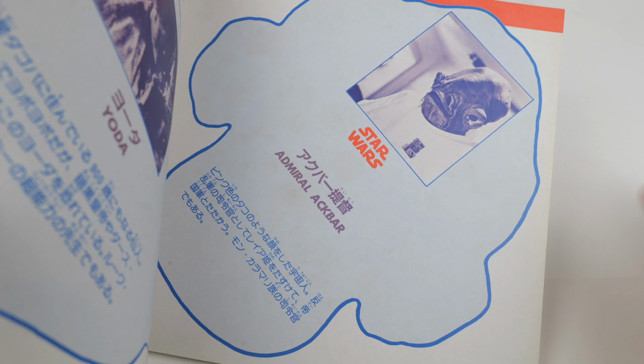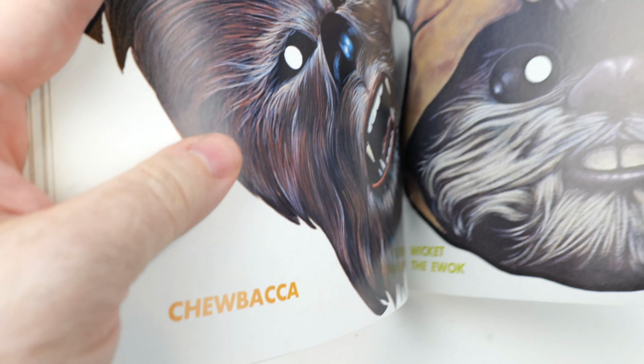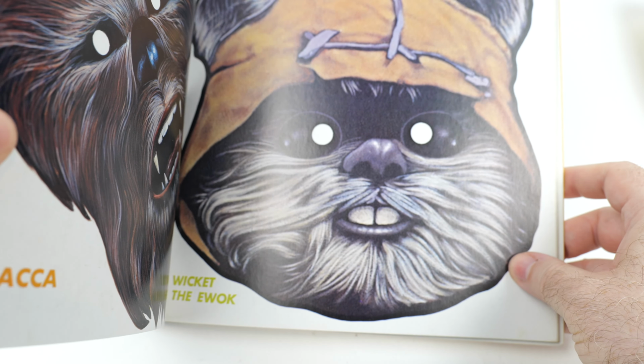So let's compare them here. See if I can find Chewbacca. There he is. So if we look at them here, I mean, the vibe is similar, but you can see they're totally different pieces of artwork. And the one on the left, if I'm honest, is probably a little bit more of a rough-looking one, a little bit less refined-seeming. So I'm wondering if maybe this is not some earlier version of the Chewbacca painting that they used. Not sure. Here's Wicket.